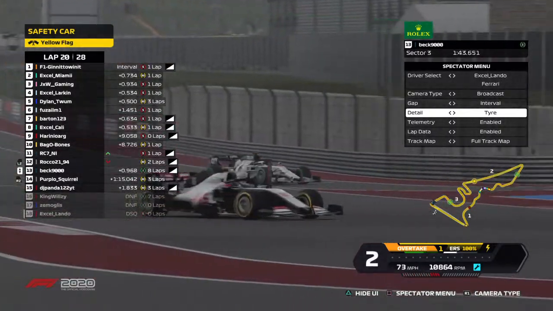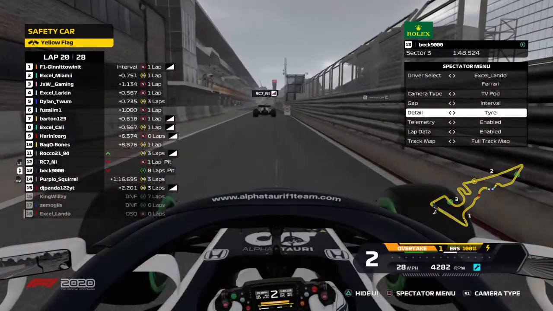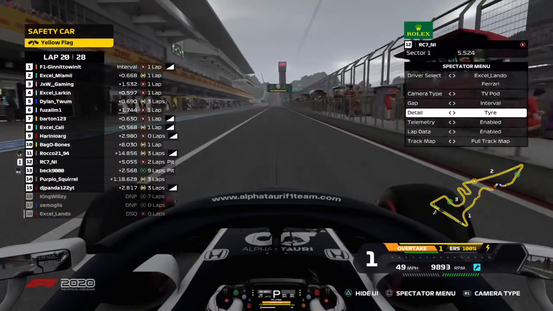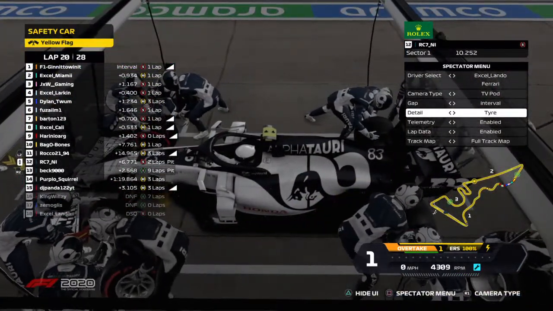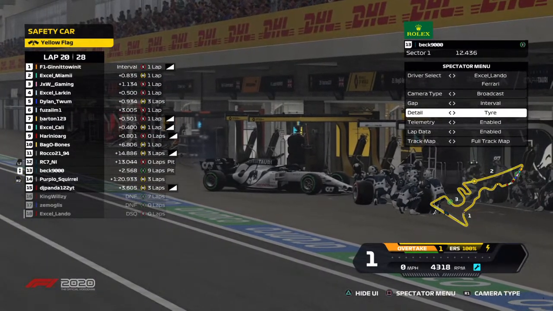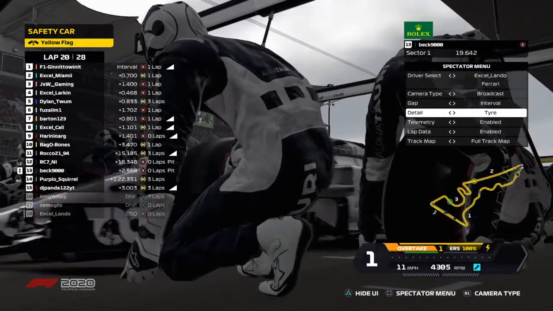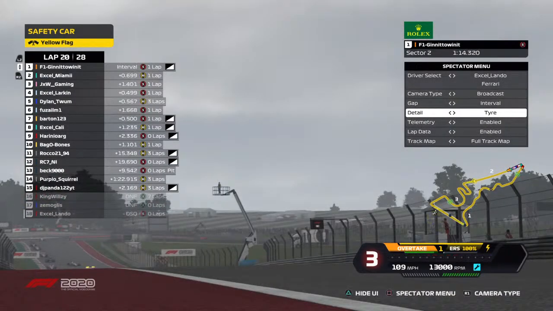RC's into the pit lane, as well as Beck. I'm not exactly sure why RC is in. Why is RC in? RC is in to fit another set of soft tires. Beck is going to be in to put on a set of soft tires. Very, very slow stop there for Beck. But yeah, now they are going to be on the soft tires.